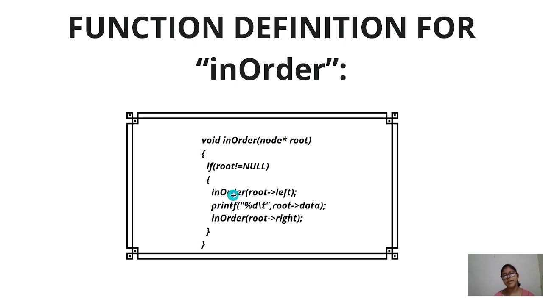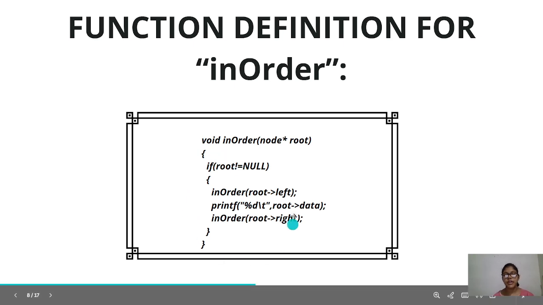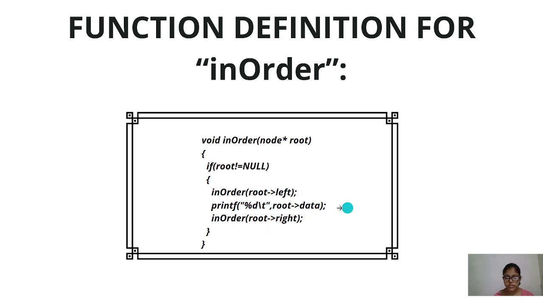And what is the terminating condition? Here we are using recursion, and we know the definition of recursion is that the function calls itself. Obviously in order is calling in order itself, with a terminating condition. In our case, the terminating condition is that until and unless root becomes null, we will go on processing these lines and printing this root data. First root of left, then we will print the root of data, then root of right.